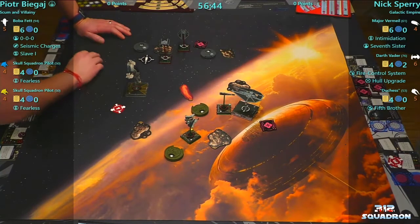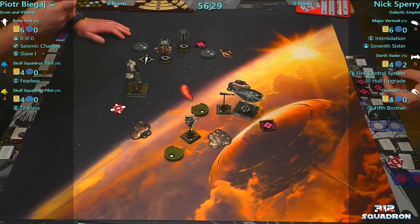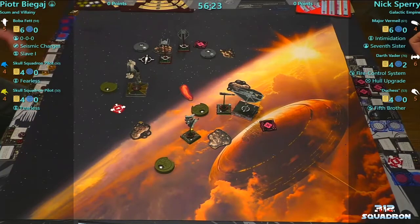So I printed out the cards, and I cut them out on cereal boxes and other stuff, and I was creating the campaign. I found printable X-Wings, and I could print them in three parts. Each part took 15 minutes, and then the wings work. It was great. So I started doing that.